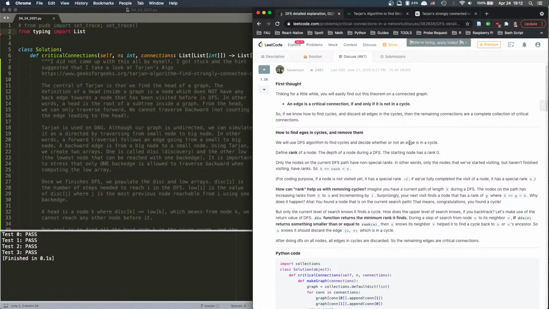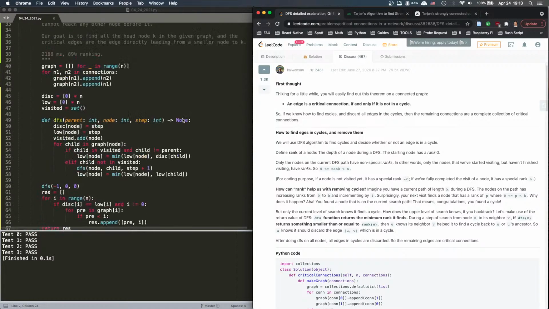So whether or not an edge is in a cycle: if we DFS and we hit a node that we've seen before, then those edges are all not critical, right? Define rank of a node as the depth of a node during DFS.